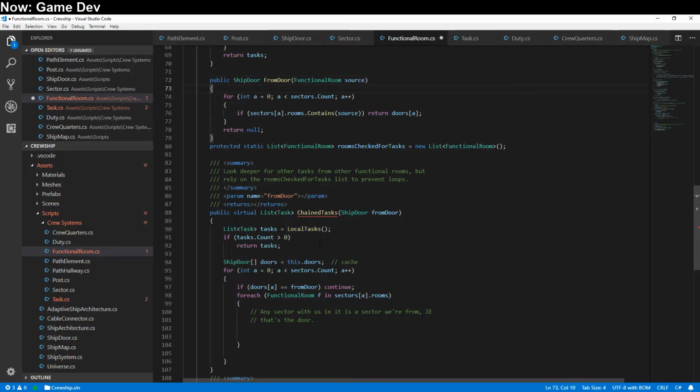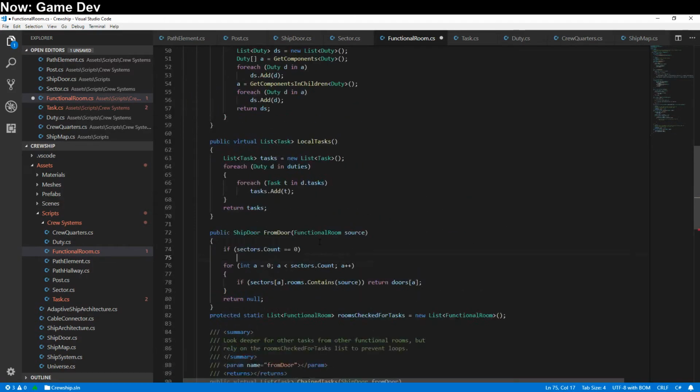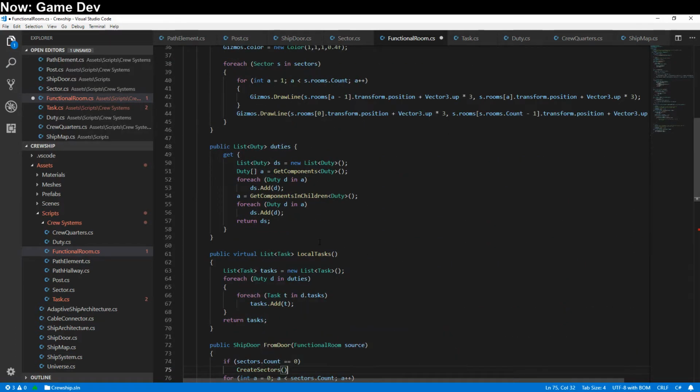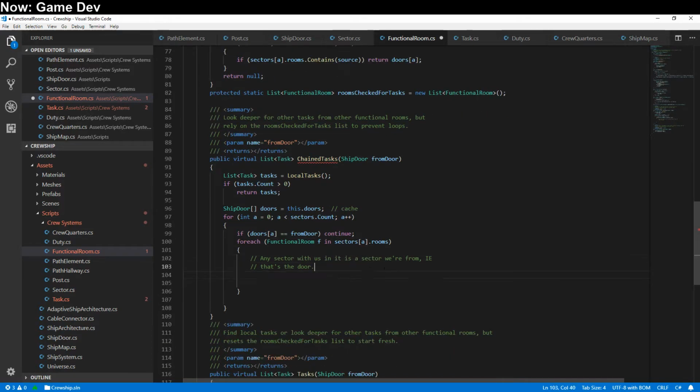So we're also going to go ahead and make sure that we actually have our sectors set up. If sectors.count equals 0, then we're going to want to regenerate the sectors. All right, so here what we're going to want to do is go through all of the sectors and tell it to find systems, but in making sure that we know what door we're from.